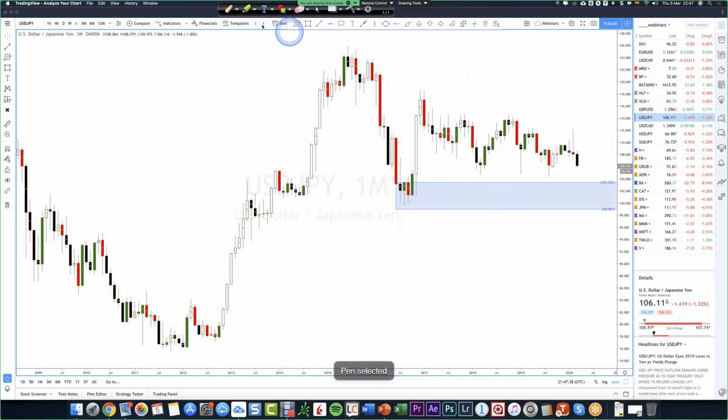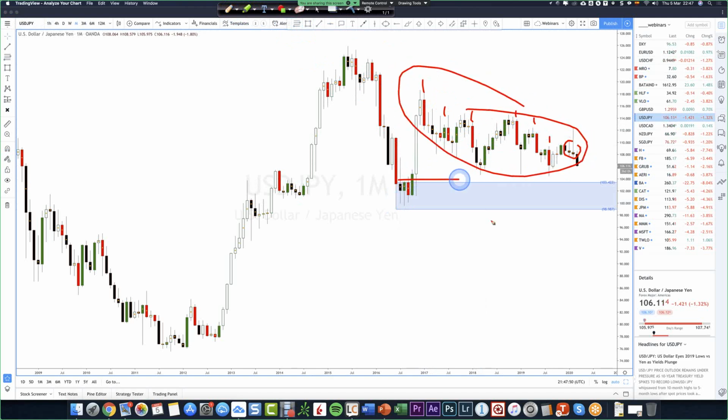So we've got here 1, 2, 3, 4, 5, 6 fake outs. Okay, 6 engulfing patterns or more, trying to reach that area of demand. But why are we having all these bearish engulfing patterns? Why all these 10, 12 engulfing patterns? Why? Can you tell me? Why do we have that?